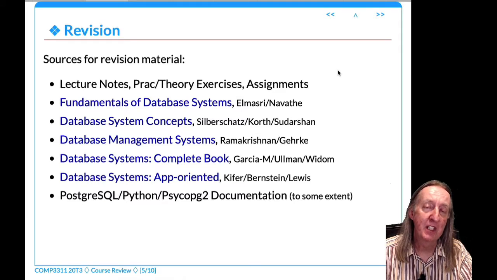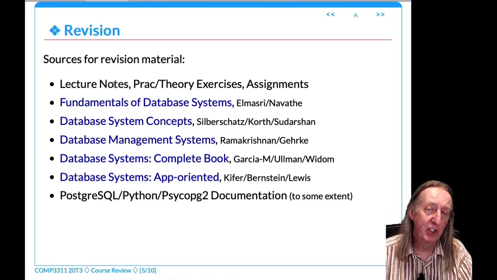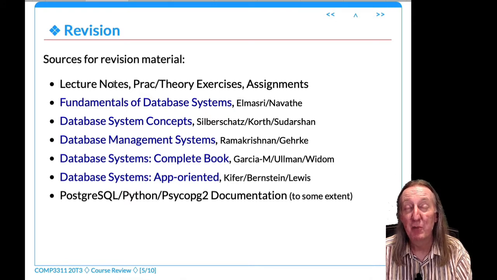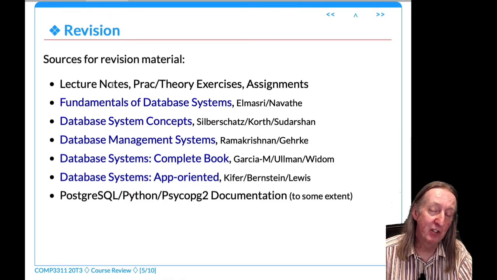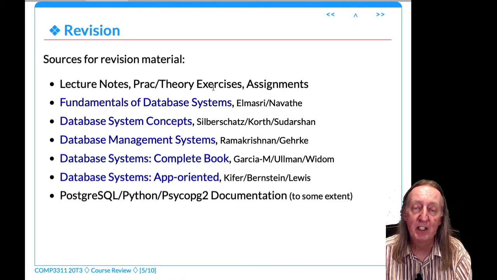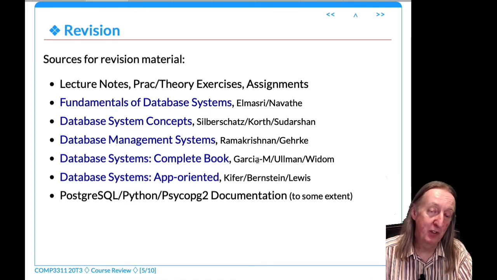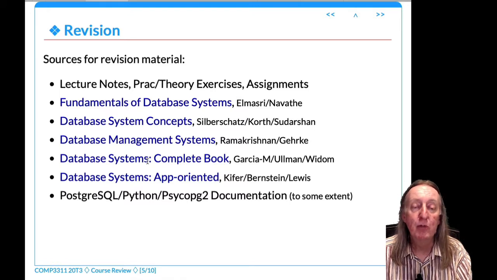Alright, how do you revise for the exam? Look at the lecture notes, mainly the slides. I didn't update the lecture notes much. Sometimes they have more details than the slides. Sometimes the presentation might not be quite as good as the slides. Then there's all the exercises. So there's the tute questions, the prac exercises, and of course the assignments. And there's the 5 books that we suggest. If you can grab a hold of one of them, that might help you.